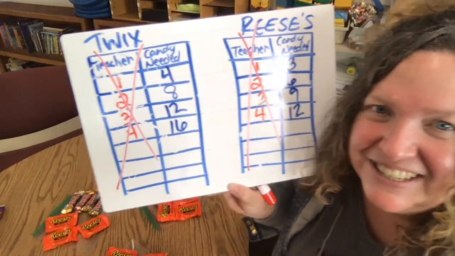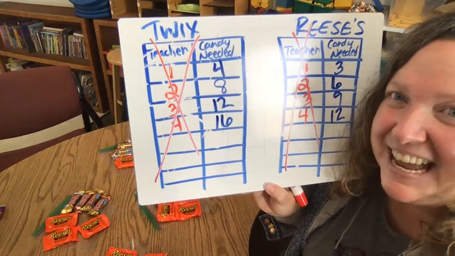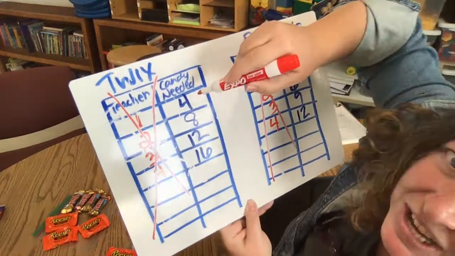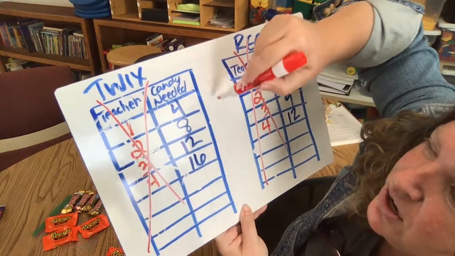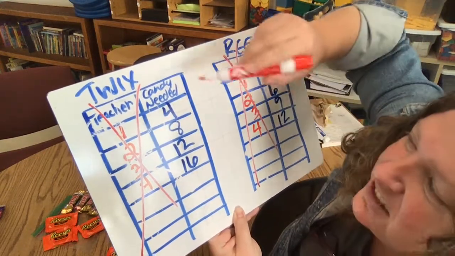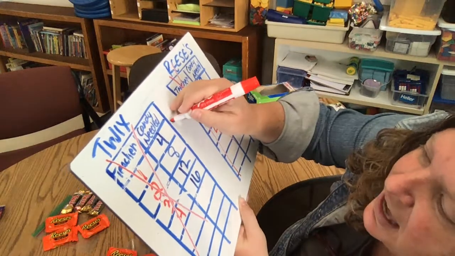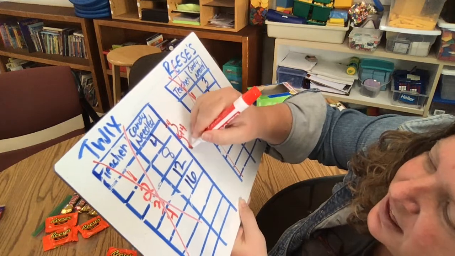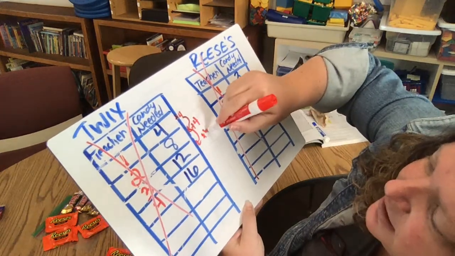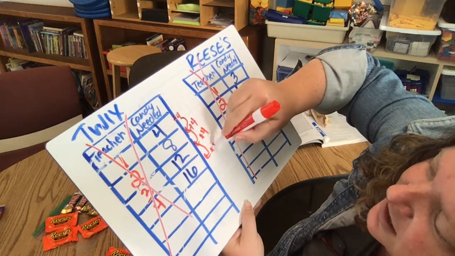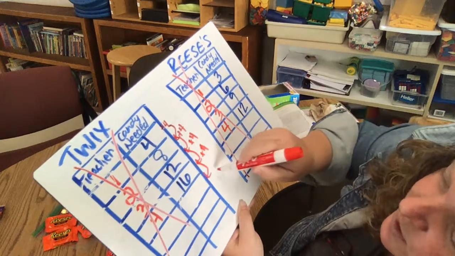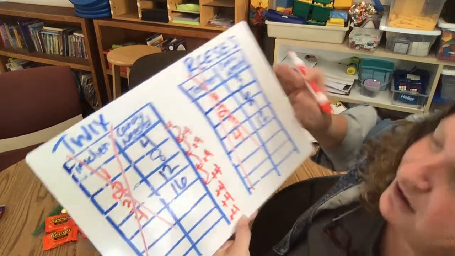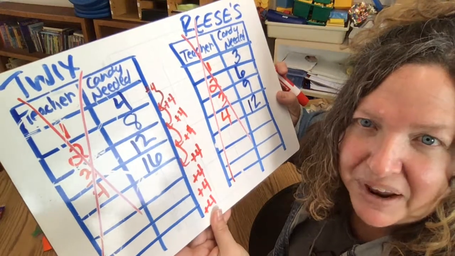All right, now let's look at these rate tables one more time and see a second part of how that transitions to a ratio table. Remember when we said each time we have another new teacher that needs a bag, we have to add the same amount each time. So we add 4 there, then we add another 4, then another 4, then another 4. If we kept going, we would keep adding 4 each time.